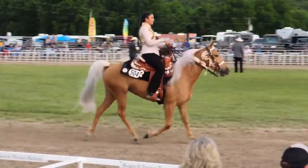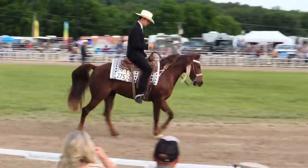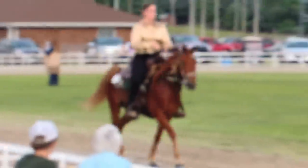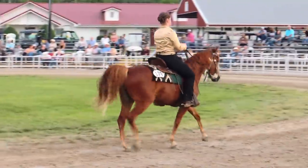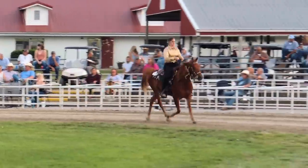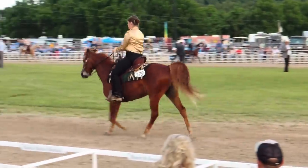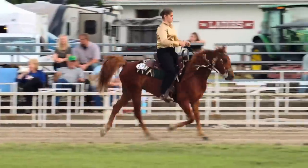Now this mare is doing it just right — that Palomino was really showing you what it's supposed to look like. Right here the mare is looking pretty good. We're back down to a walk, but she's belling her head instead of shaking straight up and down, which will take a little away from her reach. And then there's a consistency error where she tried to stop and Becca urged her back on. Back in the fox trot, her headset is pretty good right there — she's leaning into the bit well and looking fairly satisfied with what she's doing. There was a little hop, a little inconsistency error again. We're pretty consistent on being just a little too long in our trot here.